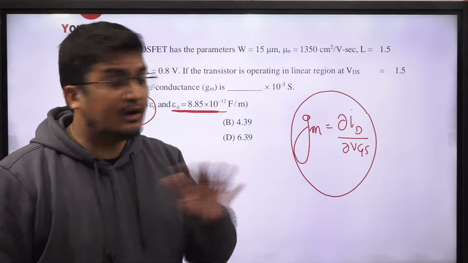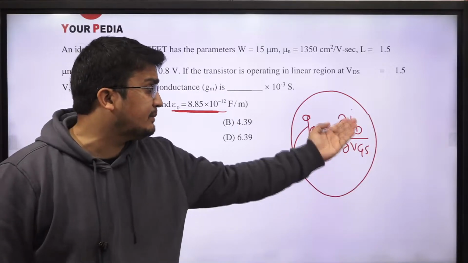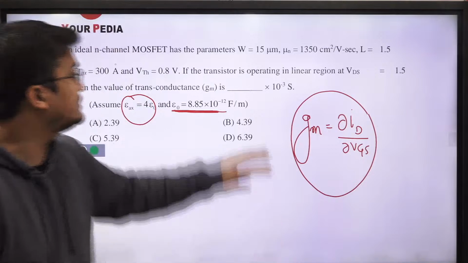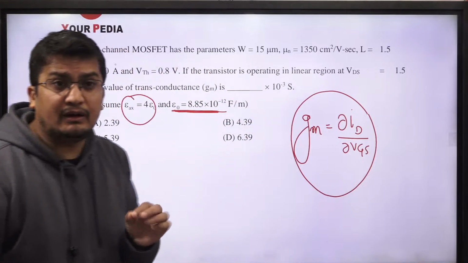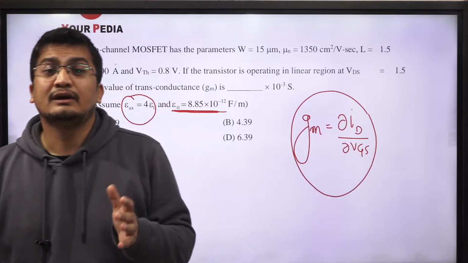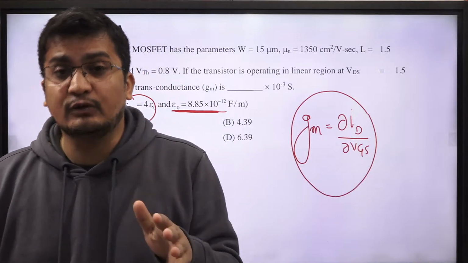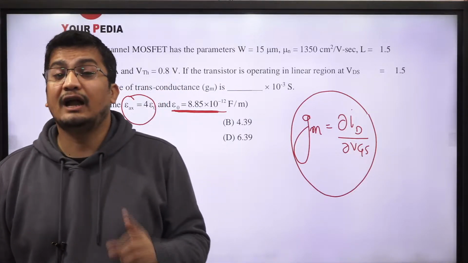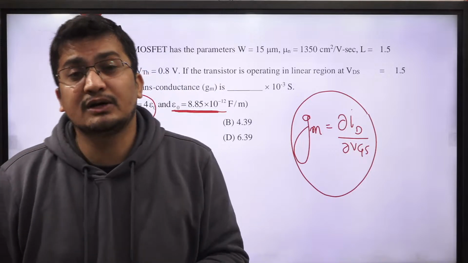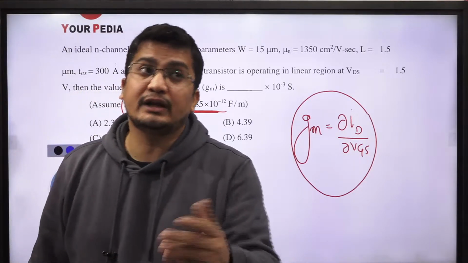So if you don't remember the exact formula, remember the drain current, differentiate it with respect to gate to source voltage, and put all the values in the resultant equation. Many of you might be thinking this is a very lengthy question, but I have told you many times there may be 2 to 4 questions with a lot of calculation that are actually easy, and they may give you a passage to a top rank in the written exam, because most people will skip those questions. If you have time, definitely attempt these kinds of questions.